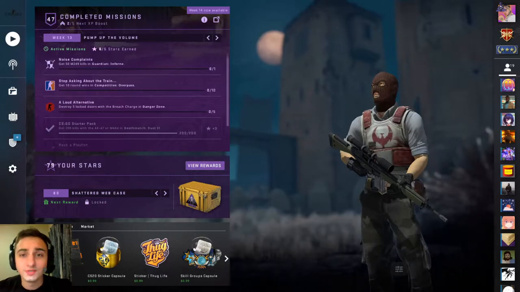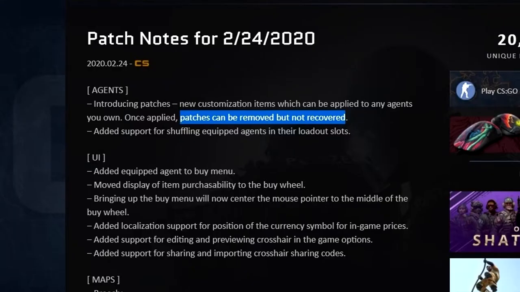So today, Valve released a new update to CSGO featuring patches that you can put on your player model, which is pretty cool. It's kind of like putting stickers on your gun, but now it's your character. I read a bit of the patch notes, and it says they can be removed but not recovered, which leads me to believe they might actually be like stickers on your player, which means when you remove them, you lose them. So does that mean when I put patches on player models, it makes them worth more to trade? I don't know.